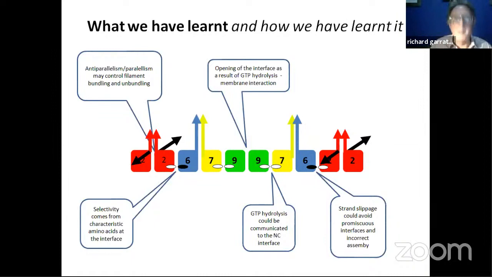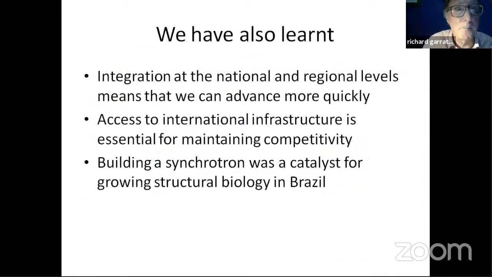So we learned quite a bit about how this fascinating oligomeric structure self-assembles and how that's probably related both to its normal physiological roles and also to how it might be involved in disease, particularly in the case of Zika virus infection leading to microcephaly, although of course most of the details are still unknown. But we've also learned one or two other things, I think. And so I'll just put 3 bullets here to wind up with.